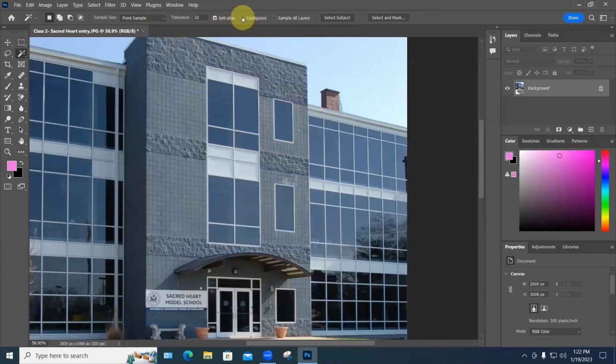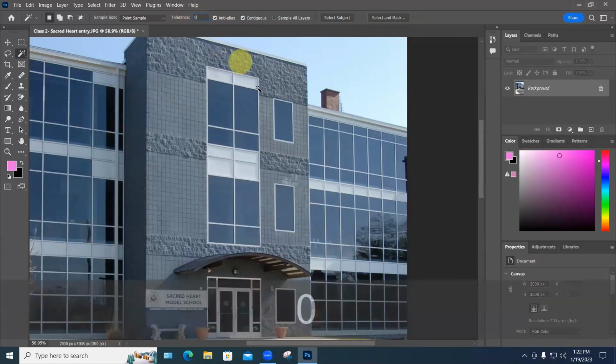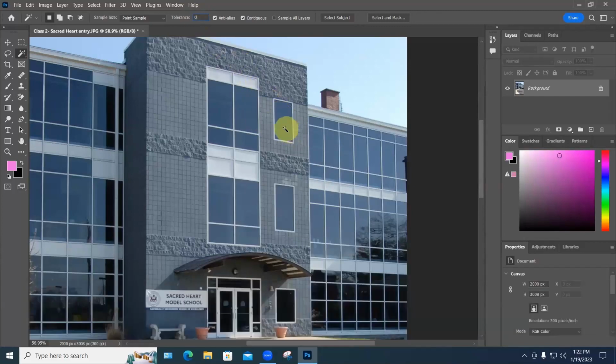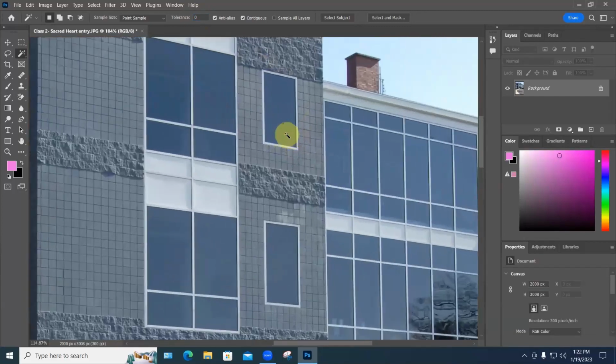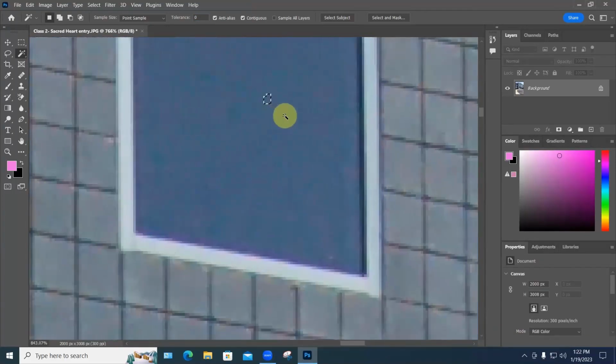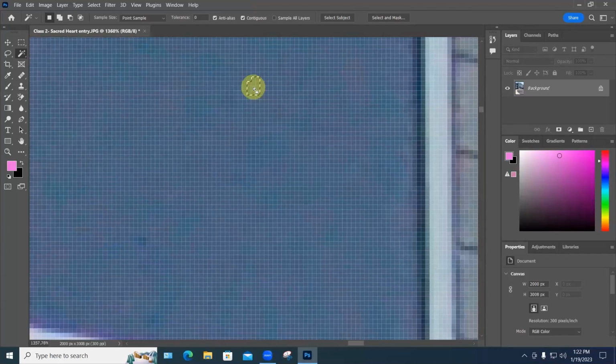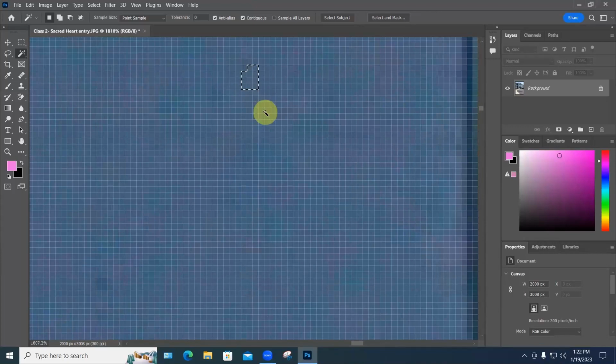So normally, I almost always use contiguous. And we also have a tolerance level. So like just that exact gray, the exact same RGB value, or just close. So if we say tolerance zero, and click in here, you'll see those are different enough that it's only picking those gray ones right next to it. Because there's some purples and some greens.